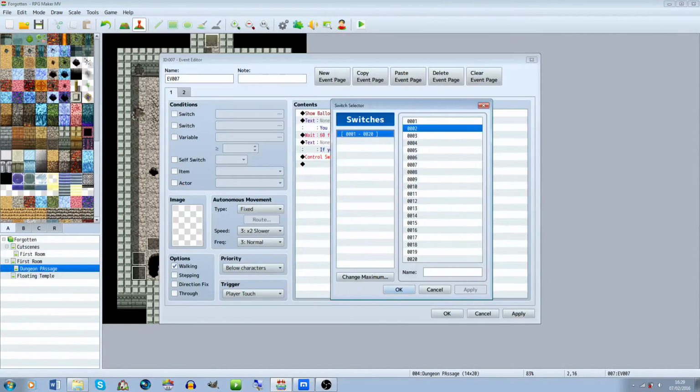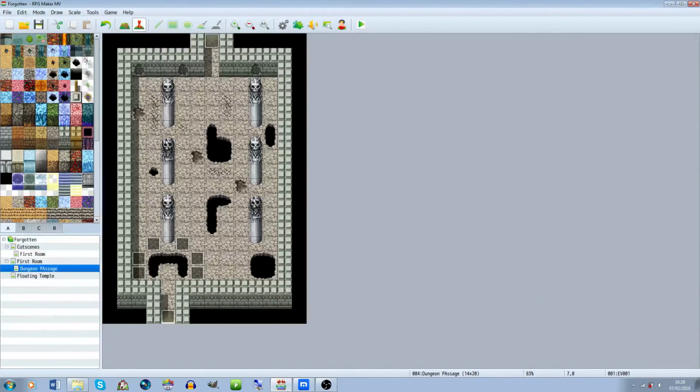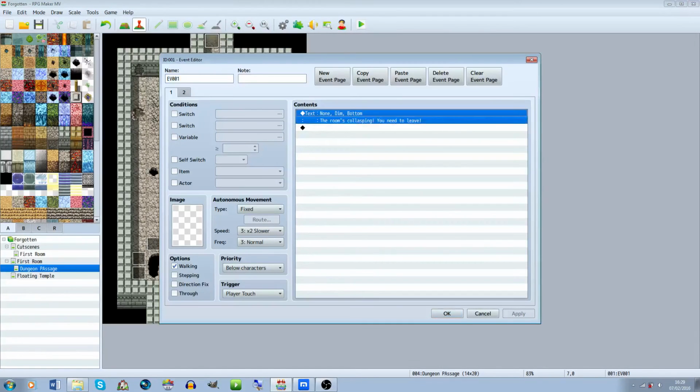Okay, let's redo this. Jump tutorial on, and then I'm meant to have clear first room. There you go. So that means that one. If, oh no, we don't want that on. If quick, oh no, I was right.